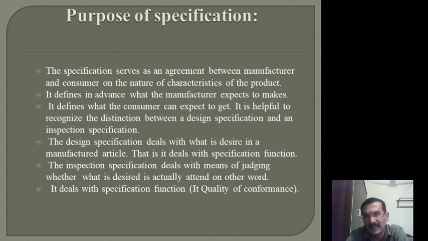Questions are like this on the topic. What do you mean by tolerance? Write a note on the purpose of a specification, or how you specify tolerances. The second question is how you specify tolerances. The next question is what are the tendencies of design engineers to specify tight tolerances; consider some five or six points. These are the three types of common questions found on specifying tolerancing. Tolerancing carries nearly 6, 8 or 10 marks in the theory part.